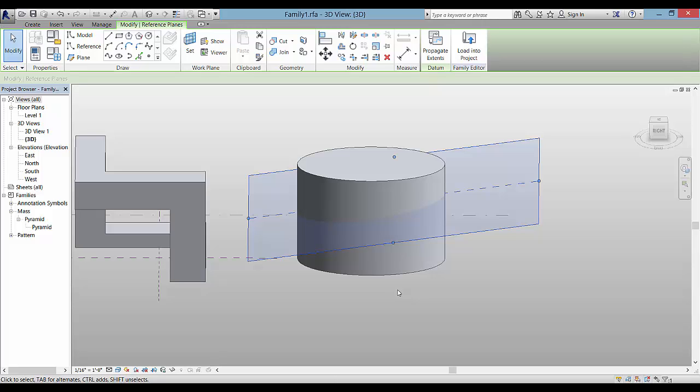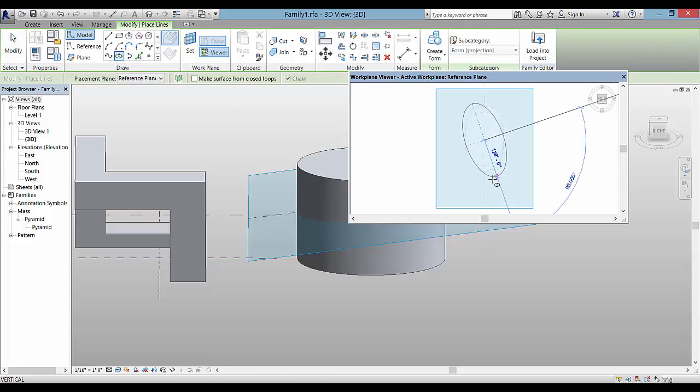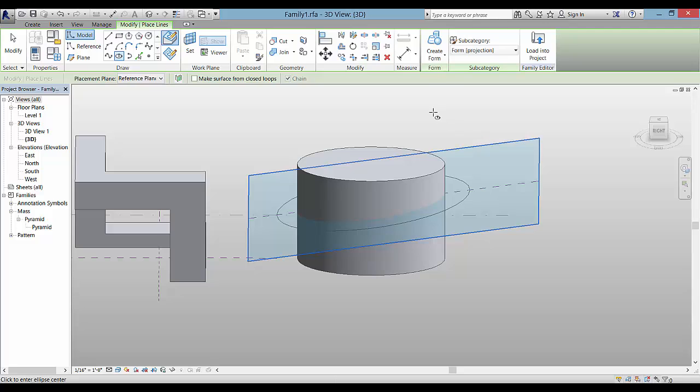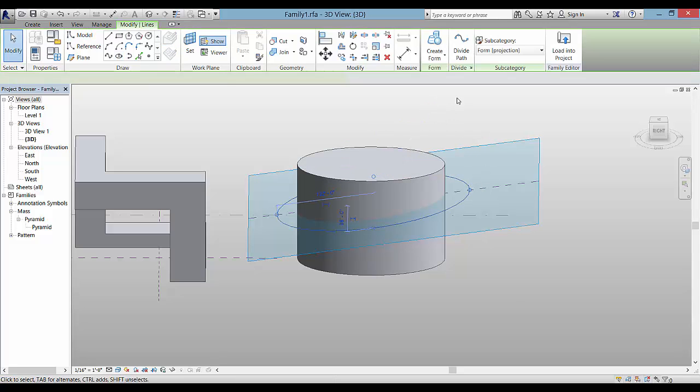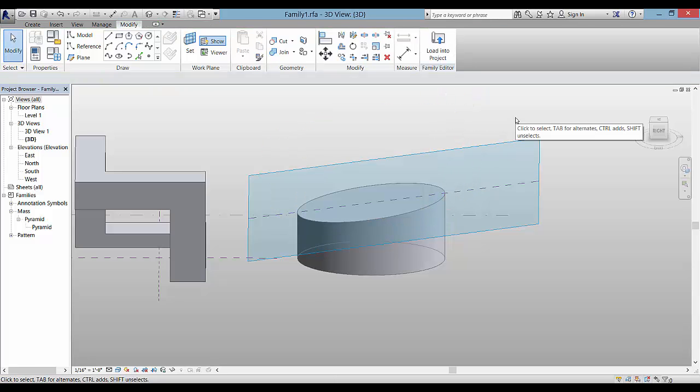And now I'll create another solid on top of it, and I'll use the void. So I'm actually selecting here that reference plane and using the viewer like we used in the 3D modeling presentation to draw in the viewer so you can see it a little bit better as a top view. So I'm drawing a larger ellipse so that when I select it, I can use void to create a void, and it cuts off that top part.